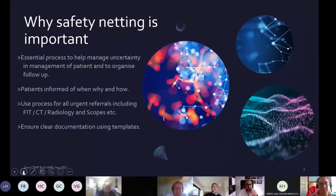We were recognised, as I was meeting with Sarah, as being one of the practices using the safety netting codes, and that's because I made up a couple of different templates for staff to use, just for ease of process. We have always used spreadsheets and the like, but obviously we want to move with the 21st century and make things more auditable. We still use the spreadsheet as a backup, but we found that using the computer process, as well as having the paper backup, has worked really well. Fingers crossed, we've never had to use the paper backup yet. But using the templates, making sure that everyone knows the template's there, is the main thing. That's locums and everyone who comes in.